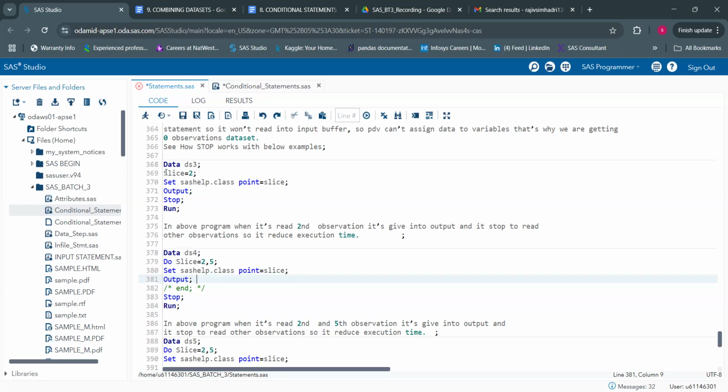Previously, remember, we used slice equal to only 2. Here there are 2 comma 5. With slice equal to, whenever we use equal to, it will only give one value. If you want to use more than one value, we need to use do here. So it is kind of a do loop. Do goes with end. Anyways, we're going to have a separate session for do loops, but for now, do goes with the end.